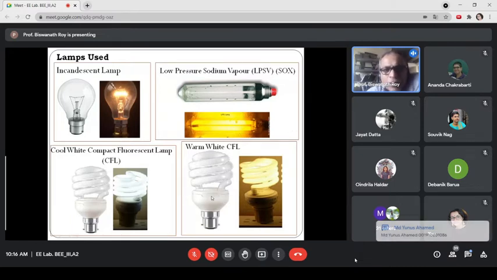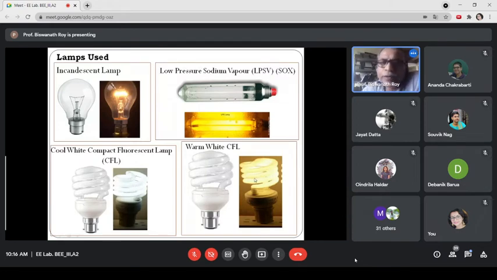And these are the 2 types of compact fluorescent lamps. You are also familiar with the compact fluorescent lamp. This is basically a fluorescent lamp, which is a low pressure mercury vapor lamp. This is also a discharge tube, and the discharge tube is of spiral shape. So the length is a little bit higher, but it is folded, right? These 2 are similar in appearance, the 2 CFL lamps, but in operating condition, the color emitted by this lamp is yellowish, and the color emitted by this lamp is bluish, right?